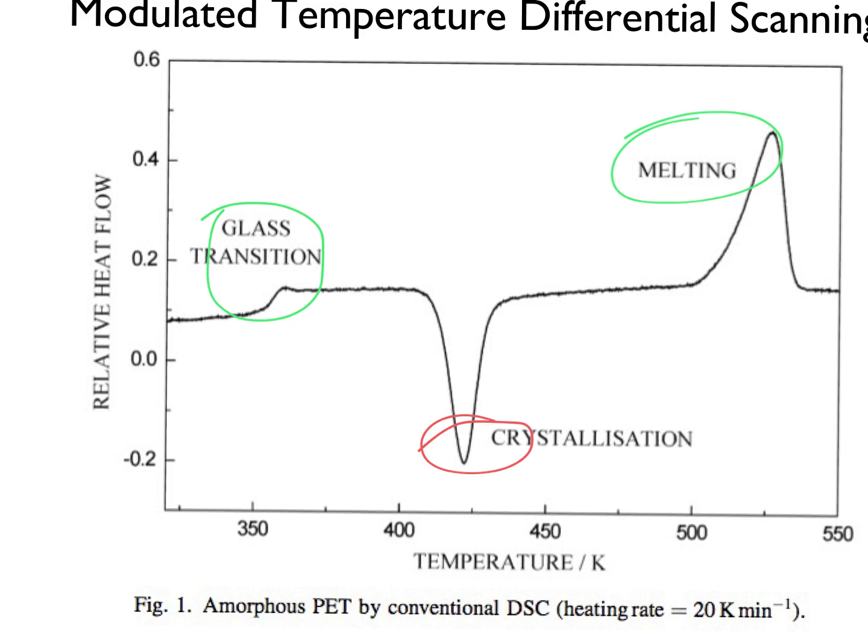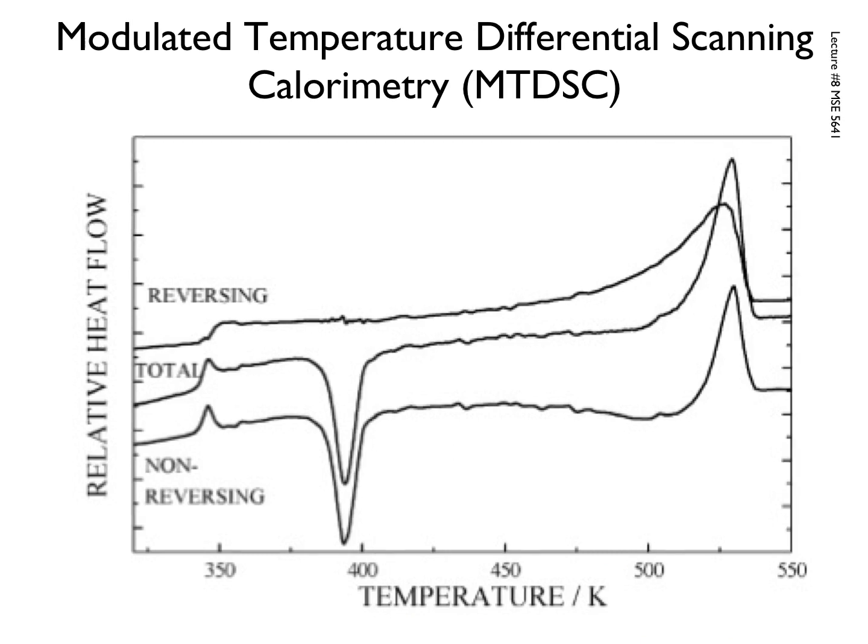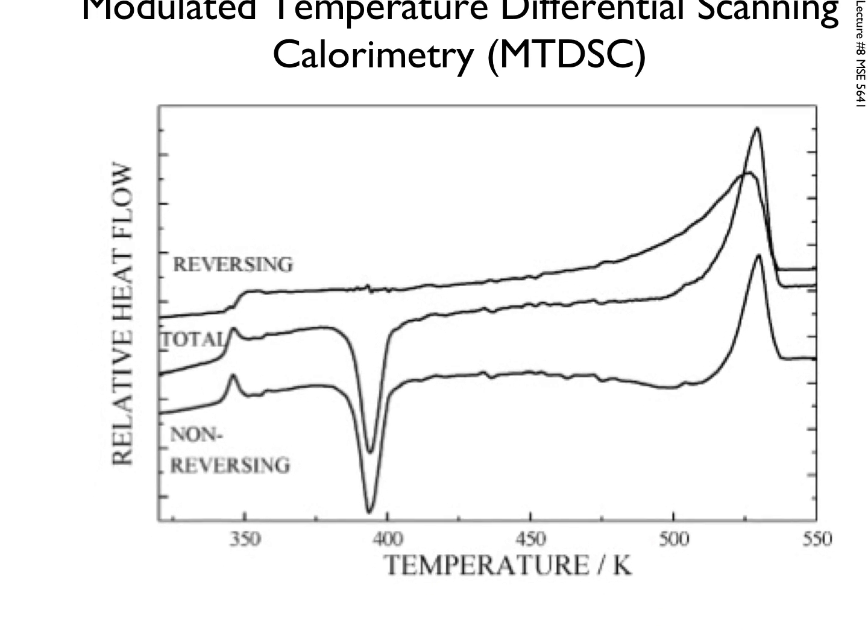We see this at the Tg for polyethylene terephthalate, and then at some temperature below melting, we get this spontaneous crystallization event. And then at higher temperatures, those crystals melt. This is where modulated temperature differential scanning calorimetry comes into play. If we are looking at the glass transition event, if we start to heat up and go through the glass transition, it is reversible. As we cool back off, it goes back down through Tg again. So that shows up in the reversible scan.